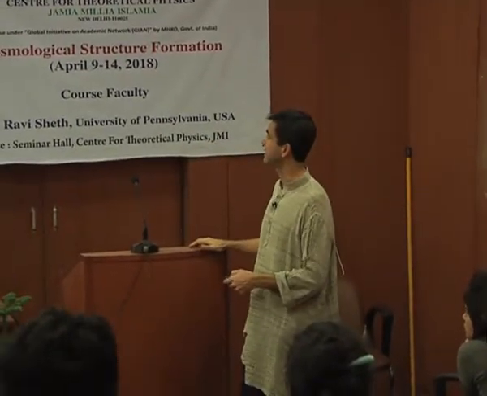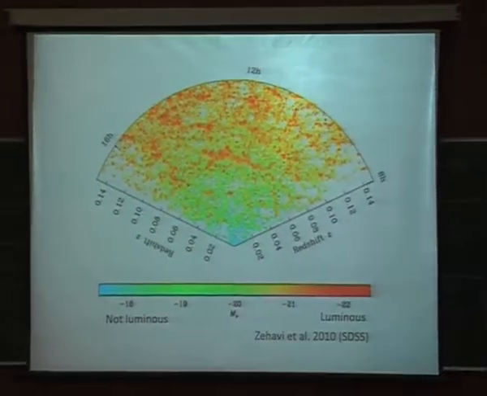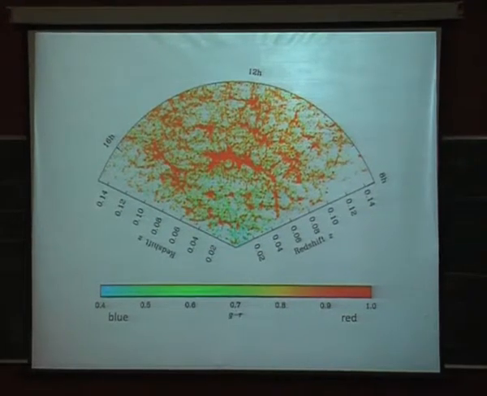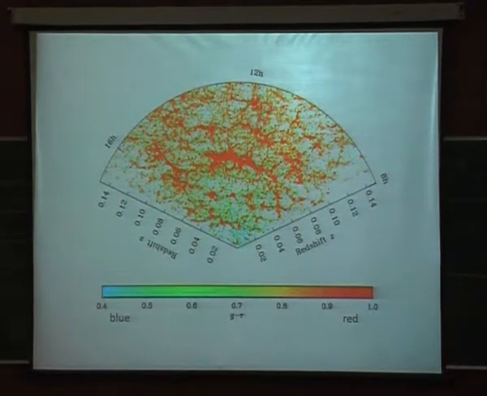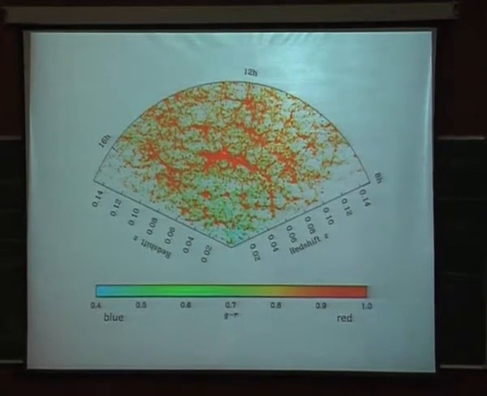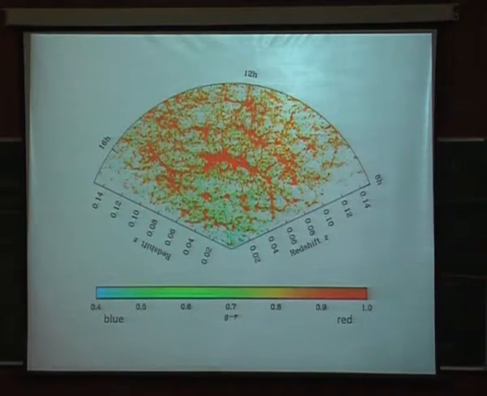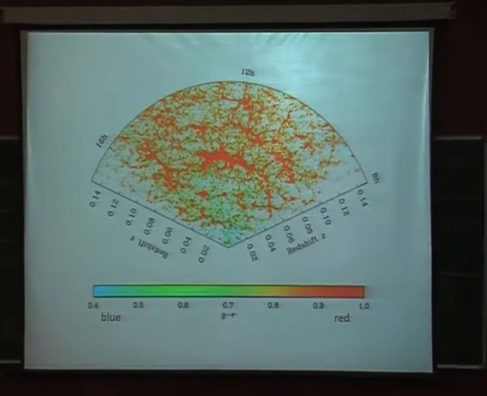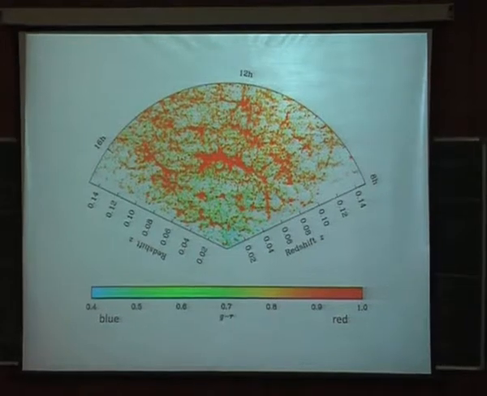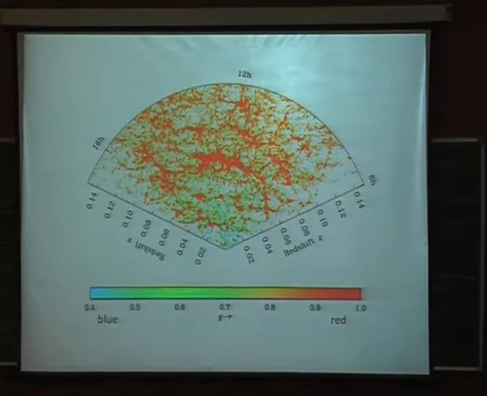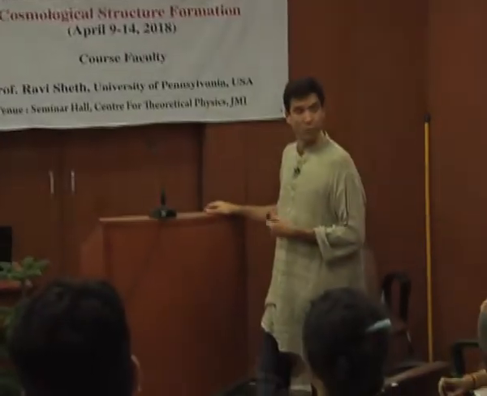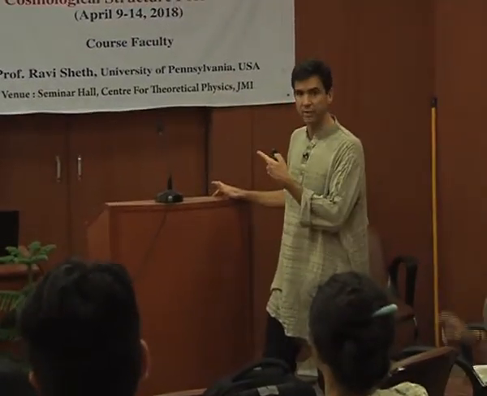Galaxies have a range of luminosities. Some are luminous, some are faint. And they have different colors. Some are red, some are blue. But you can see that the red ones all sit together, and the blue ones sit where the red ones are not. So if your goal is to use the distribution of the galaxies to tell you something about the geometry of the universe, you might get two different answers depending on whether you used red or blue.